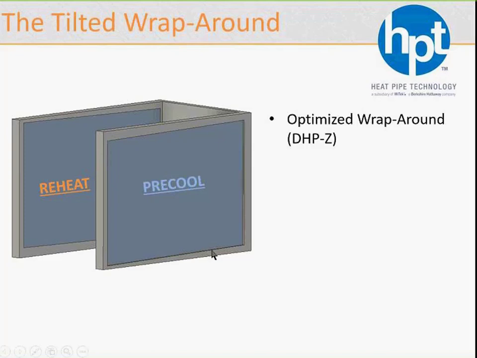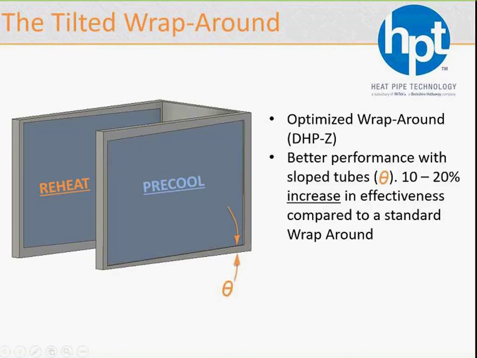The outer casing itself is still square, but if you look at the fin pack, you can see that slight angle. And what that angle does is actually help the refrigerant flow because of gravity. So in some cases, when you compare it to a standard U-frame with horizontal tubes, you can see anywhere from 10 to 20% improvement in effectiveness. So instead of needing a 4-row, maybe you might get away with a 3-row, or maybe even a 2-row, depending on temperatures and other variables.